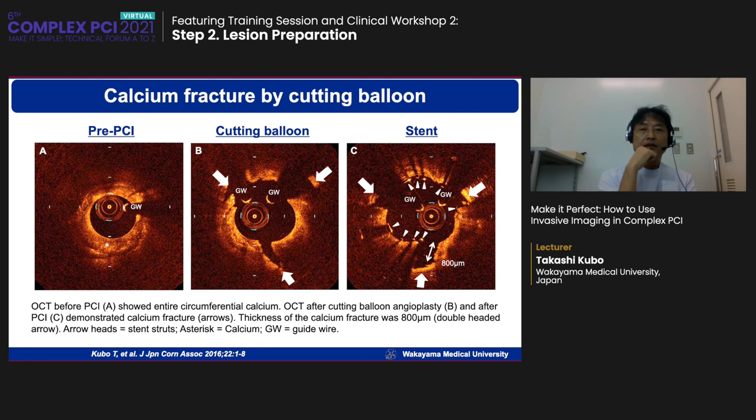If the calcium thickness is thin, then we will use the balloon. In this case, we use the cutting balloon. As shown in the left panel, the before-PCI OCT image demonstrated circumferential thick calcium. And after cutting balloon angioplasty, OCT clearly visualized the calcium fracture at 2 o'clock, 6 o'clock, and 11 o'clock, according to the blade. And then after stent implantation, the stent was well expanded because the fracture site was expanded well.